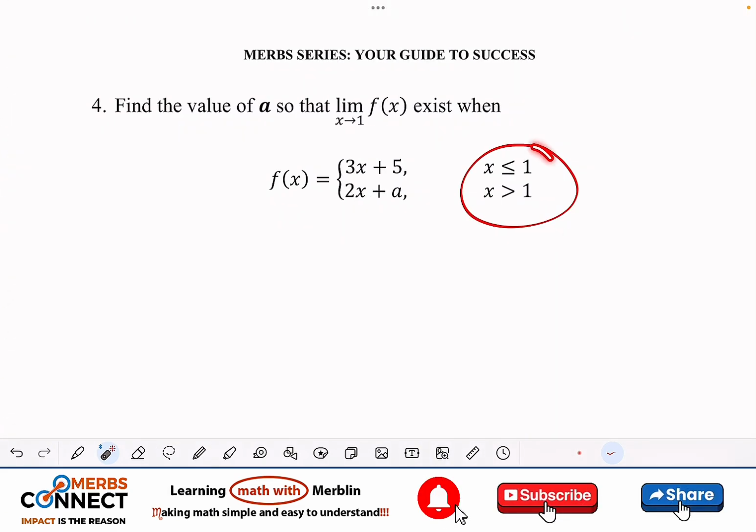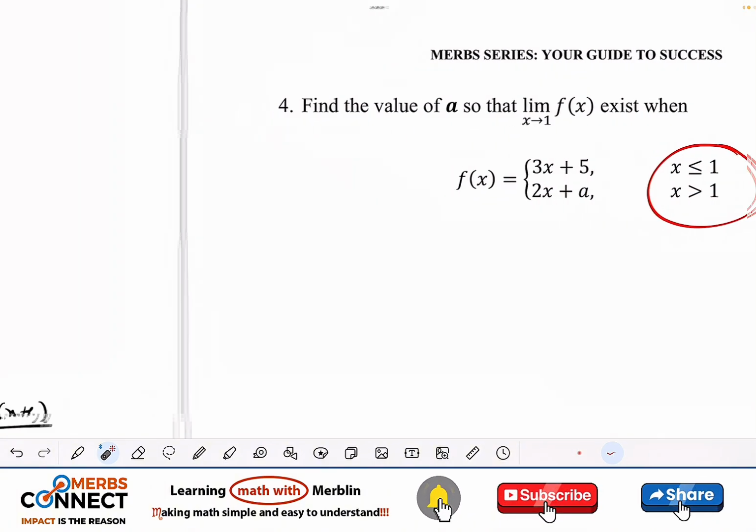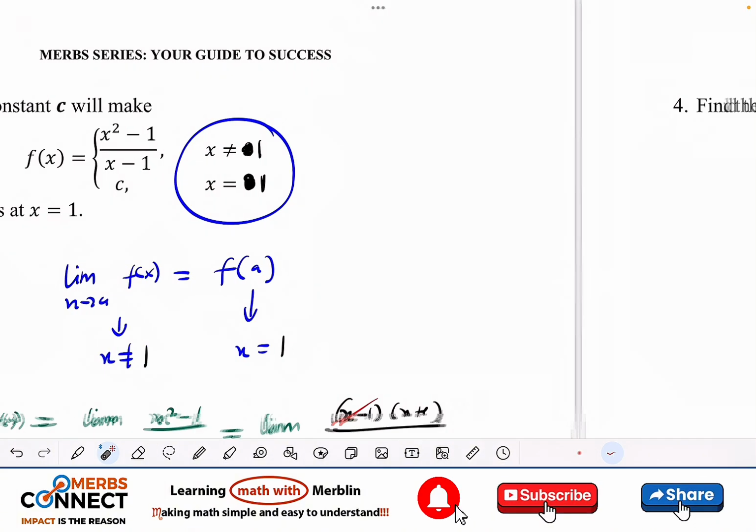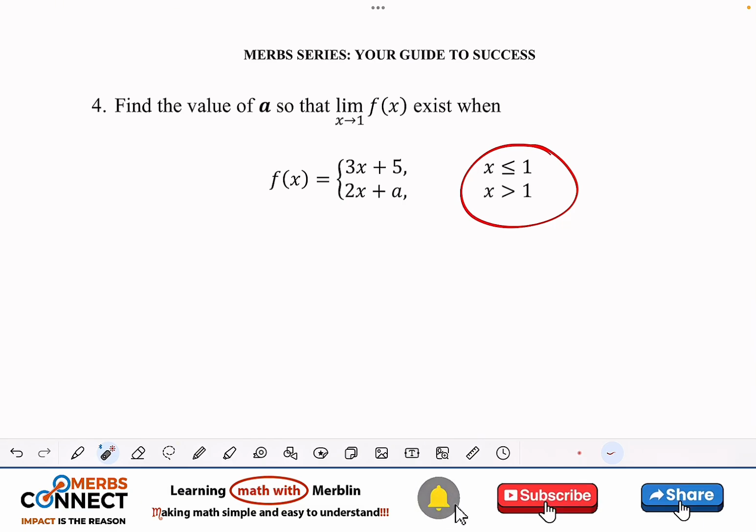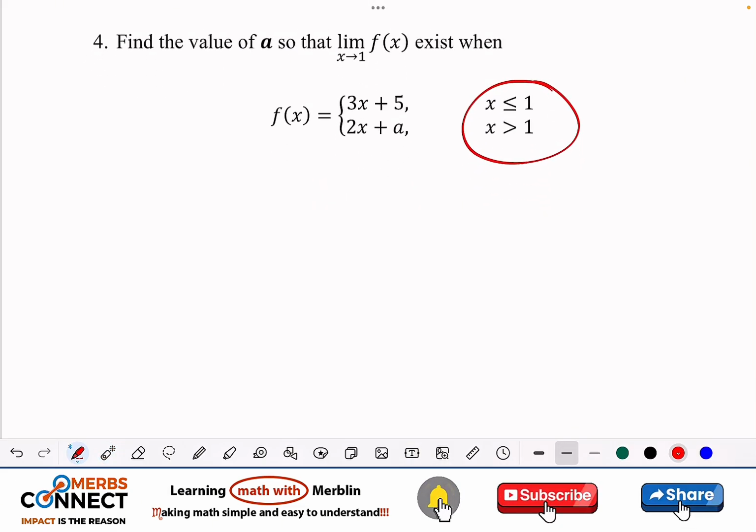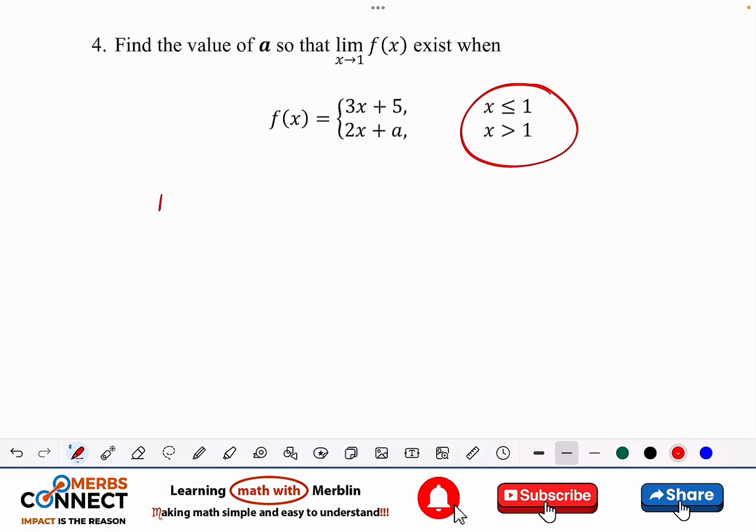So we look at the sign here and we see that this is a less than or equal to symbol, not like this. So it means that here we need to use the left and then the right. Good. That is basically what we just need to do here. So if that's the case, then I need to pick the limit as x is approaching 1 from the left of f of x, and then I pick from the right.